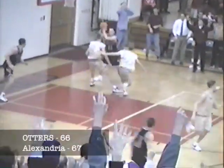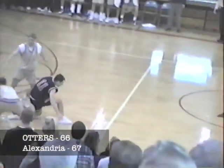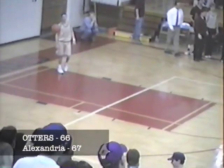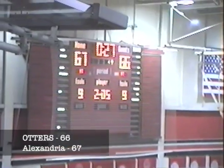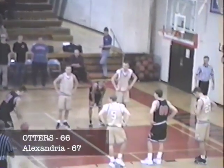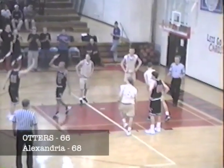And a jump shot from the left side. Hit it out. And good! By the Otters. A two-pointer, and I don't know who got it. Christensen got it, I guess. And a foul call on the Otters. Excitement, isn't it, David? 67-65. Oh, they gave him a three over there. Salmi to shoot two. Fergus Falls has 5 3-point baskets. And the free throw is good by Salmi.